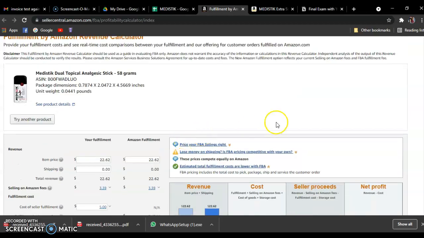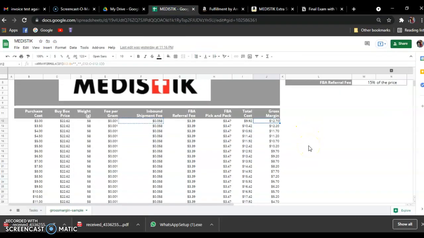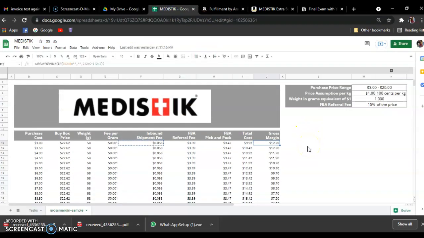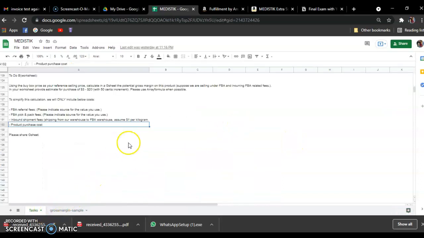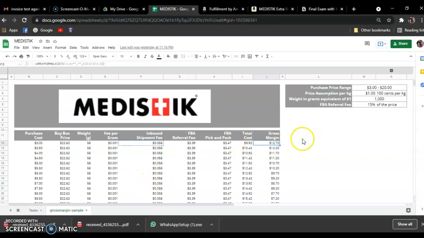Okay, so I think that's it. So that's how I calculated things in this Google Sheet that I've shared with you. So it's already here, the task and then the answers and then the sample calculation.